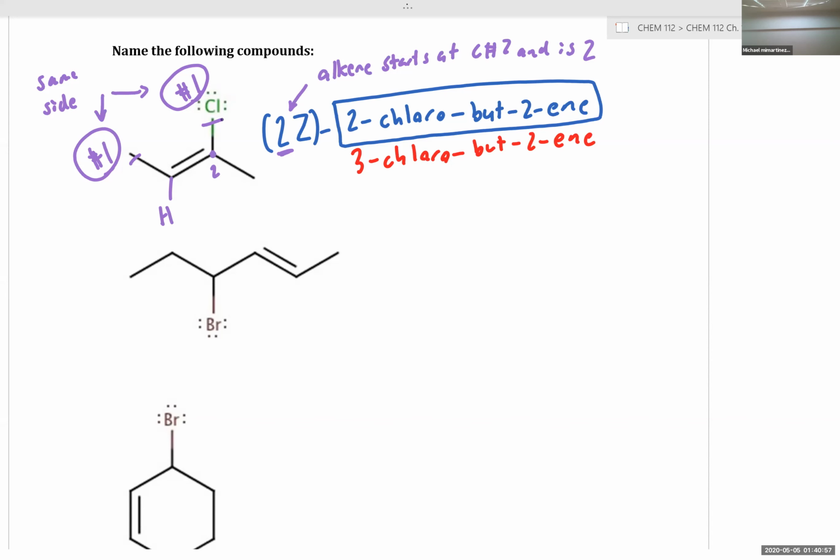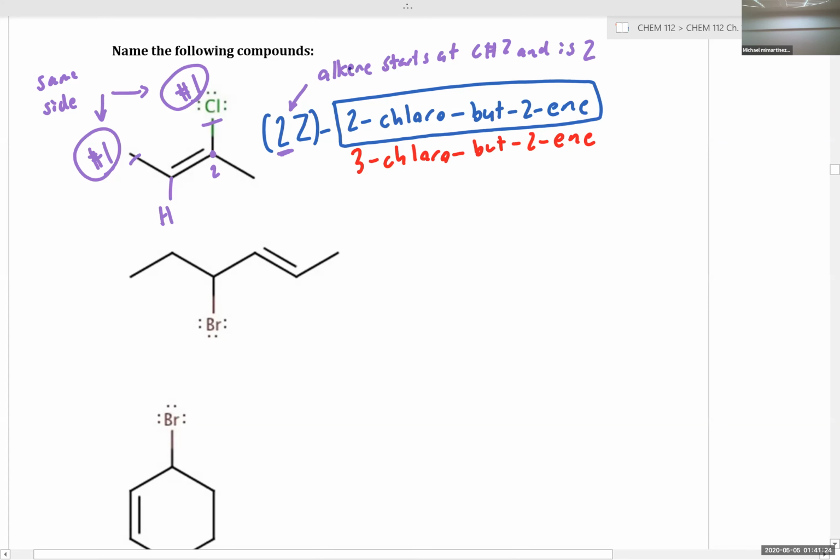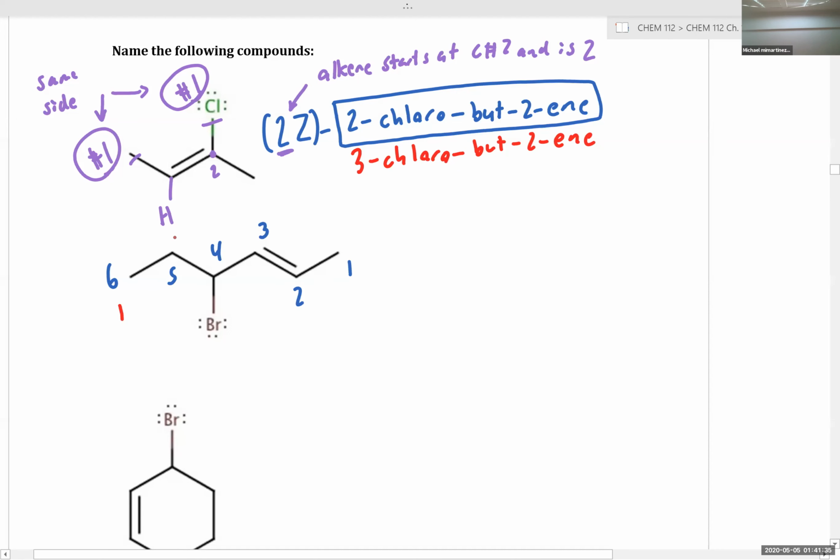Yes, exactly right. If we swapped the methyl and the hydrogen, it would be E. And we'll actually see an example of an E alkene. Does this look familiar from the last chapter when we discussed alkene stereochemistry? Perfect. So let's take a moment. We'll worry about Z and E at the end of our name, once we're done with everything else. So the longest chain is obvious, and let's consider our two possible naming conventions. We can count right to left or left to right.